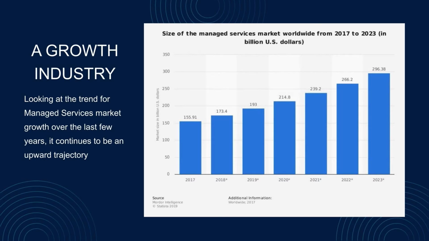So if we look at this graph, you can see that the managed service provider market worldwide has nearly doubled in size from 2017 to 2023, and this trend looks set to continue. It shows that there's a pressing need for more outsourced IT services, especially with cybersecurity becoming more prominent. When we think of how much businesses have changed since the COVID pandemic, it's easy to see why managed services has become so popular across the globe.